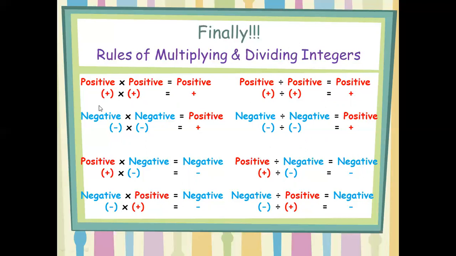Okay, so here we have, this is nothing but the same. If you multiply a positive with a positive, the answer is positive. You multiply a negative with a negative, it is still positive, just like the smiley faces, because both of them have the same sign, the answer stays positive. So you multiply a positive number with a negative one, the answer is negative. You multiply a negative number with a positive one, the answer is negative. So the rules for dividing still stay the same as multiplying. Only the sign of dividing differs from multiplication. Other than that, the rules stay the same.